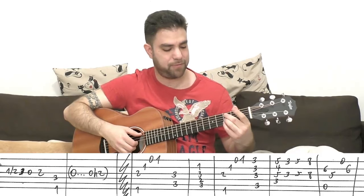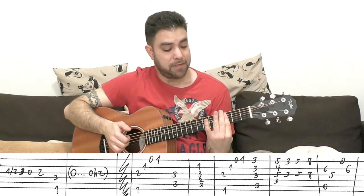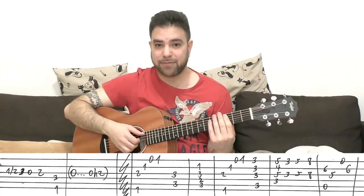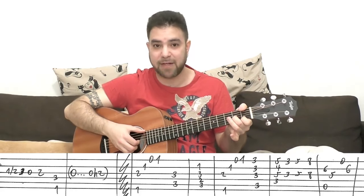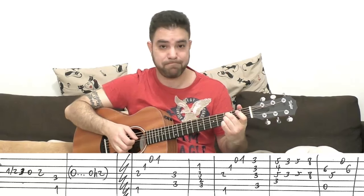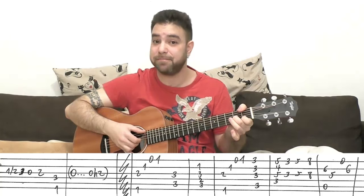But whatever you do, if you put 3 fingers on or bar the 3rd fret, just make sure that you're playing strings 3 and 5 first, to get this, because this is the end of the line. And then you can arpeggiate. Now, if you have the open E string, it sounds like this.